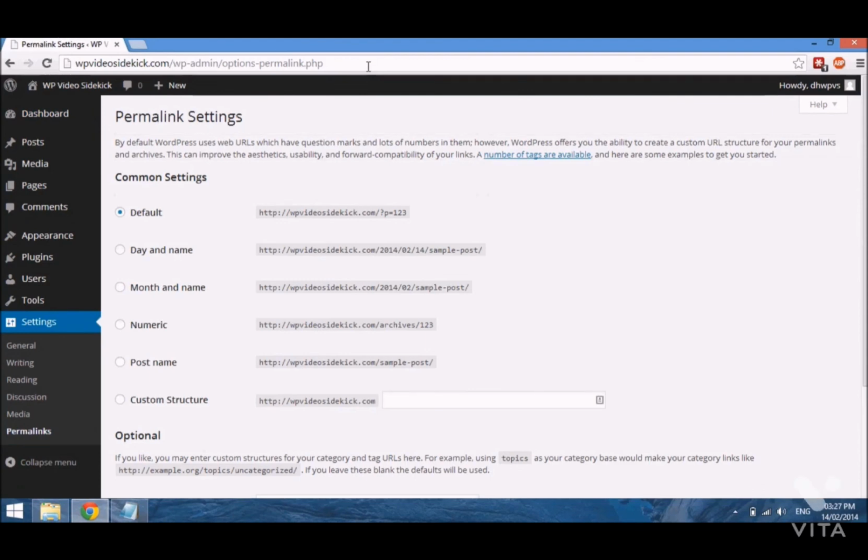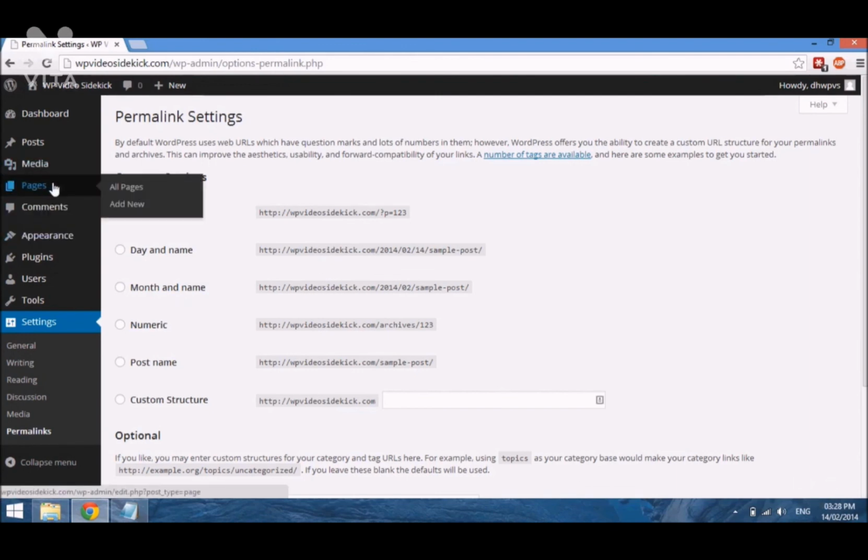Our permalink is basically the URLs that are created when we create content on our site. By default, WordPress creates a page ID for each post or page that we create, and it puts this page ID into the URL structure. This is not good for search engine optimization, and quite frankly it doesn't really make sense to people. It makes a lot of sense to the software, but not much sense to regular people. So let me just show you something real quick.